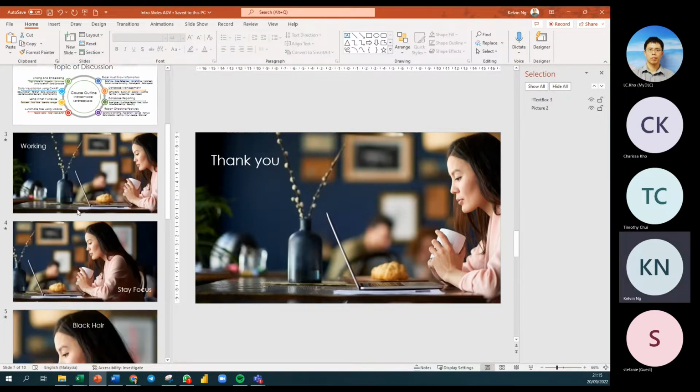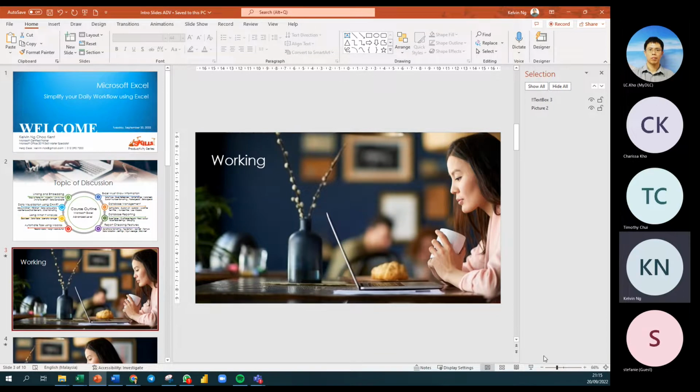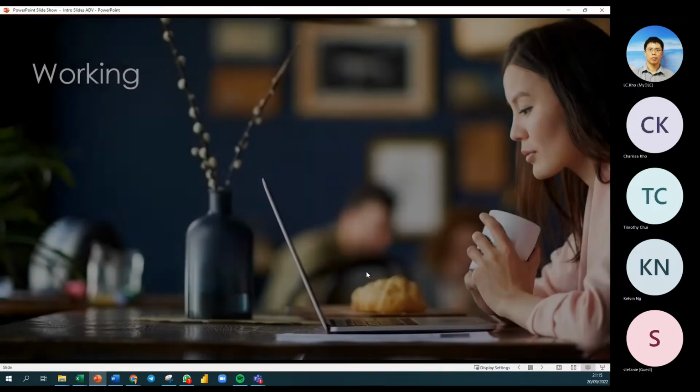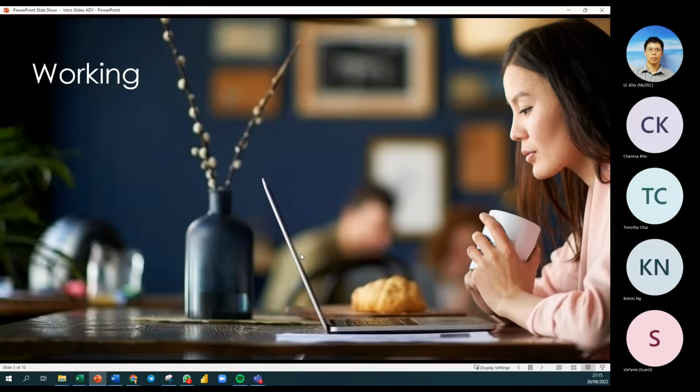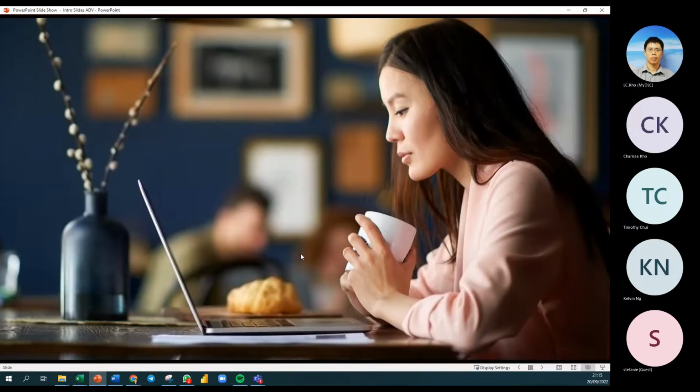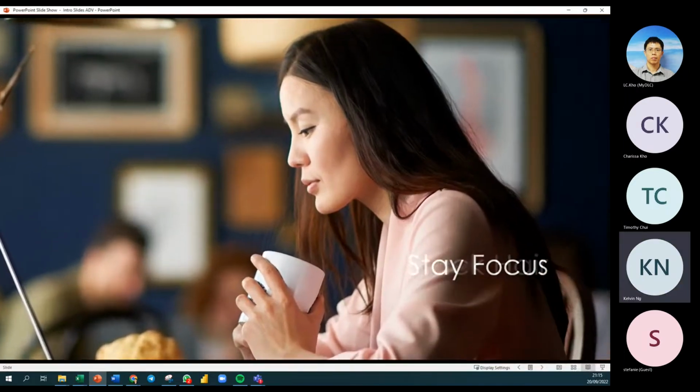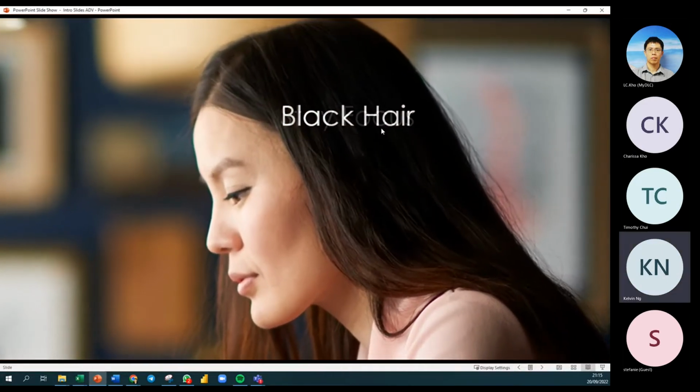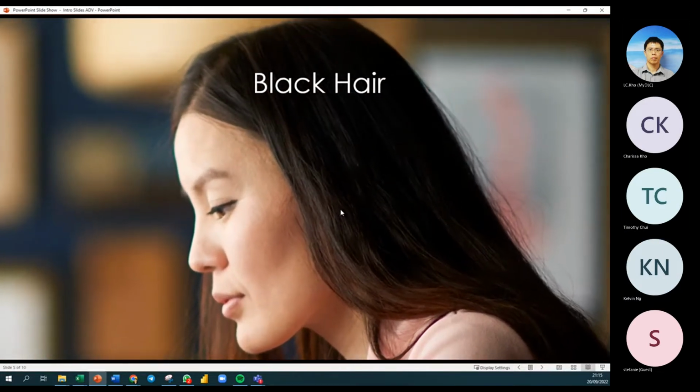So I put a double exclamation mark in front. Let's see whether this time it works or not. Still doesn't work, right? But this one it works. See, it's changing.